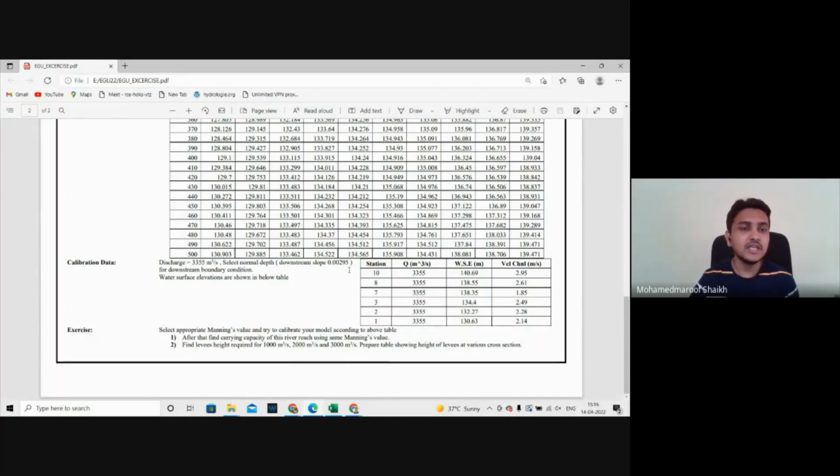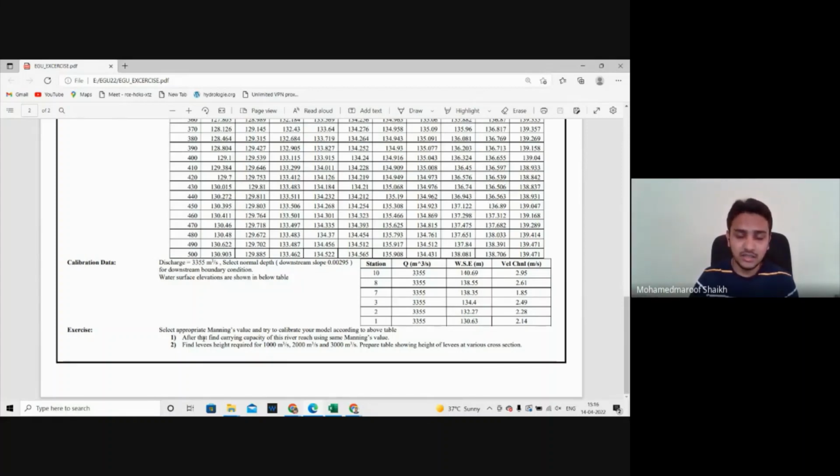And after the model development, an exercise is given. This exercise again has two sections. First, we have to identify the water carrying capacity of the river using the calibrated Manning's value. And after that, we have to run the model for three different discharges, that is 1000, 2000, and 3000.